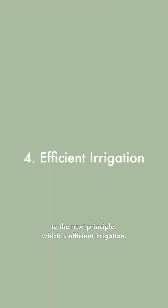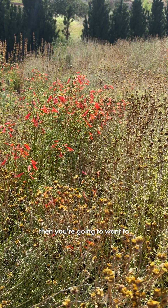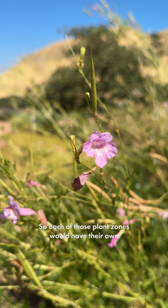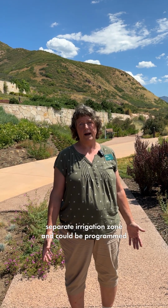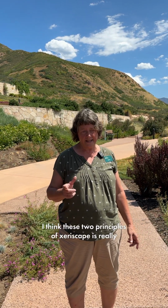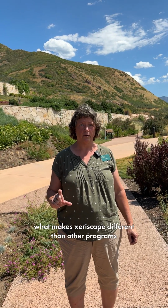And that moves into the next principle, which is efficient irrigation. After you've designed your landscape according to plant zones, then you're going to want to design the irrigation system to do the same. Each of those plant zones would have their own separate irrigation zone and could be programmed and watered according to those zones. I think these 2 principles of Xeriscape are really what makes Xeriscape different than other programs.